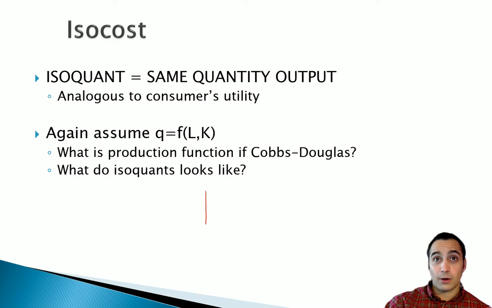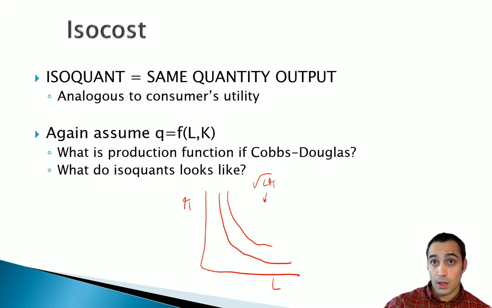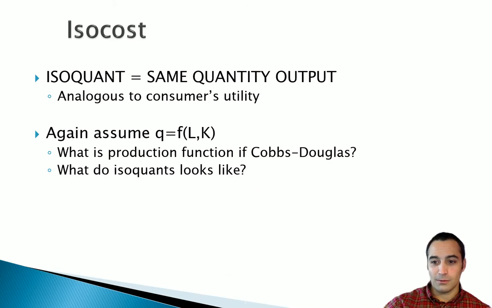Well, we can apply our same logic we had before. We got our L, we got our K. We have Cobb-Douglas, we could have some root LK. In a graph, we would just have these nice curvy isoquants that are parallel, never crossing, downward sloping, and never cross the axis. Look at that. So good.